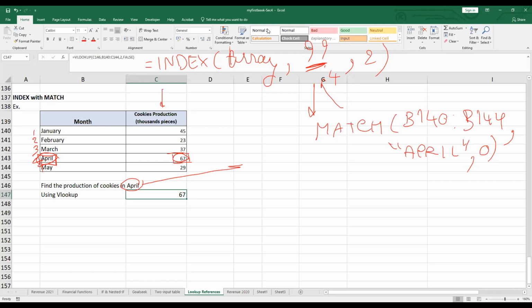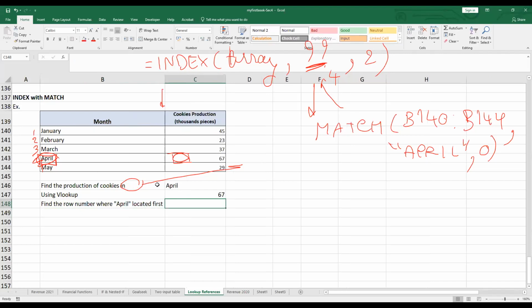Now let me separate match and index first, and then I combine them later. Suppose I just want to find the row number where April is located.